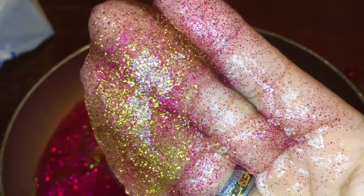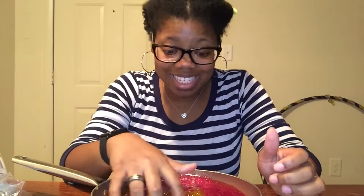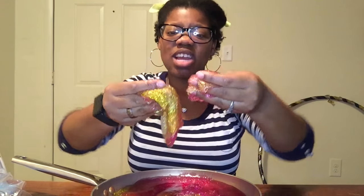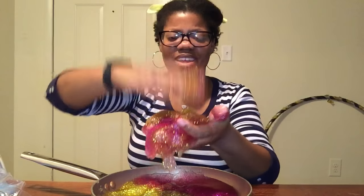Let's grab a whole handful of that. And this is how it looks. And this is why I'm hot. Yeah. Okay, so this is really disgusting. Let's look at it. It's really soft and gooey. This is my life now. But it looks really good. It's really gooey though, you guys. I'm just having fun playing with it.